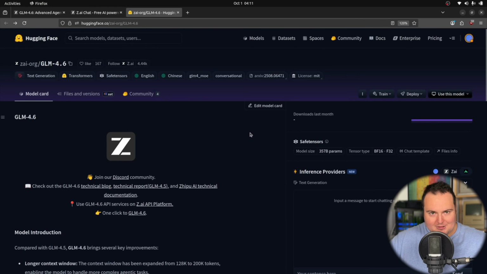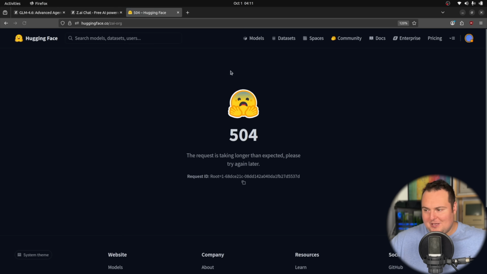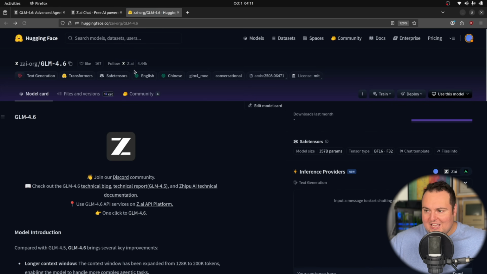Now, they did mention, I believe, that in the GLM family there are also the Air models, which are more lightweight and more realistically capable of being run on local consumer setups or high-end hobbyist consumer setups. But for the Air family of models, they did say that they don't currently plan on having a GLM-4.6 Air, which would be a lighter model. So that is something folks may be a little upset about. However, regardless, this is cool to see, and it definitely shows promise in open source keeping a relative closeness to state-of-the-art closed source. So that is going to conclude our testing of GLM 4.6.